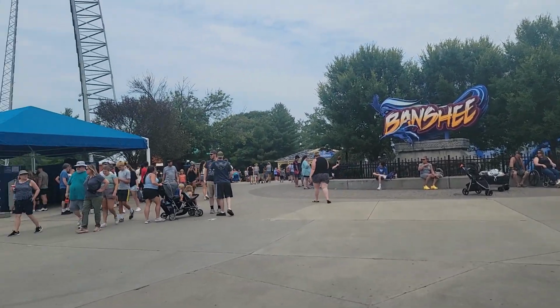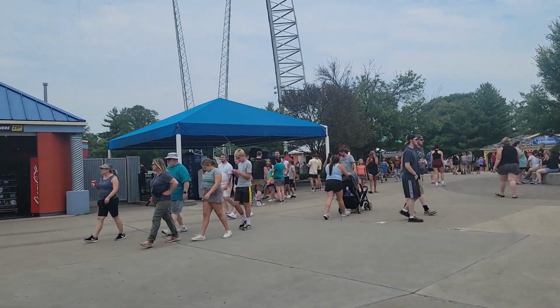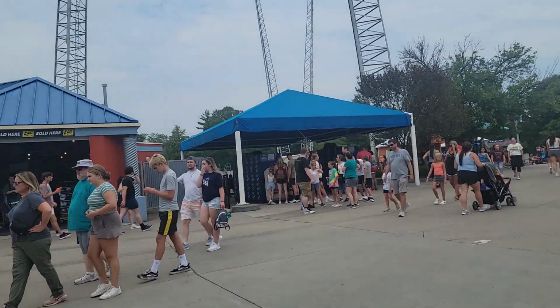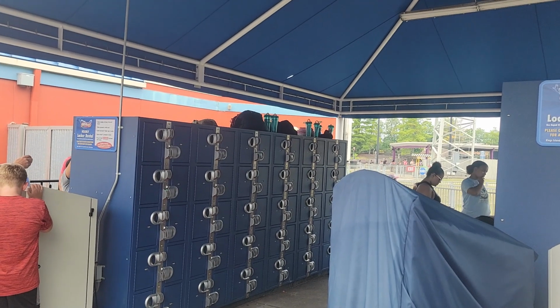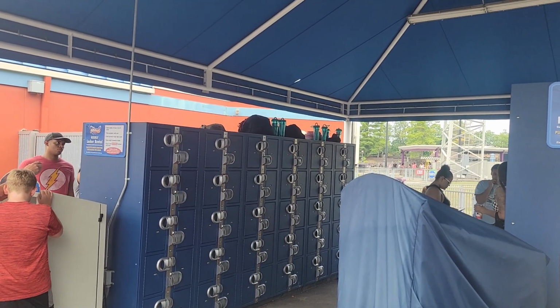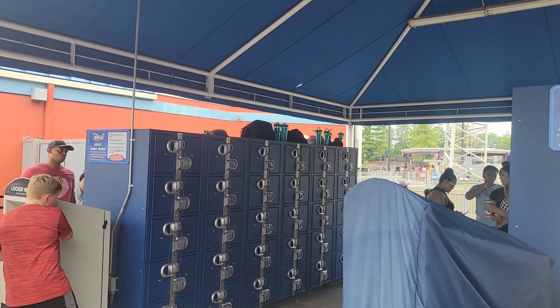Lockers first, though, which are right there. All-day locker, yeah. A little pricey, but needed. So for those that are just too cheap to actually rent a locker, yeah, they just put it on top. I bet the top is super grimy. I would say it's got to be gross up there.